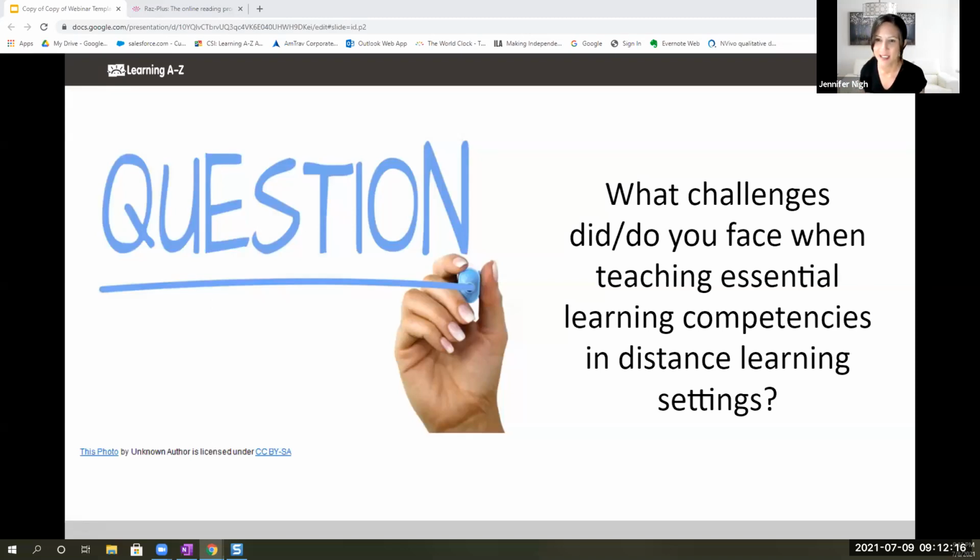Assessment. Excellent. Hannah says explaining hands-on projects through the screen. Yes. Ooh, building rapport. Student engagement, Ryan says. Yes. Understanding that is not guaranteed. You got it. Oh, Mary Eileen, you've got my biggest challenge. Time. Oh my goodness. Absolutely. Perla, rapport. Absolutely. Platforms.